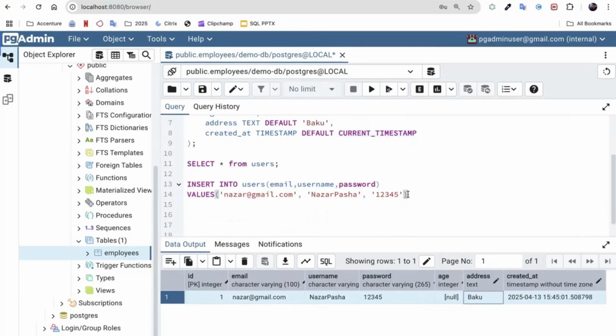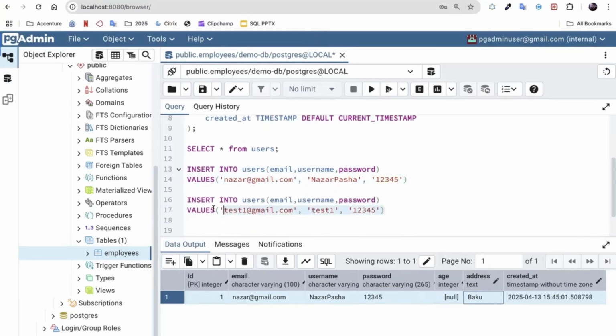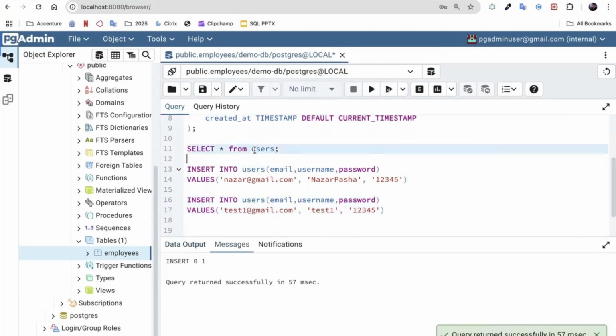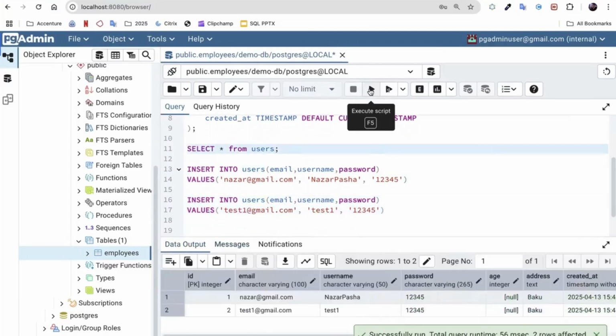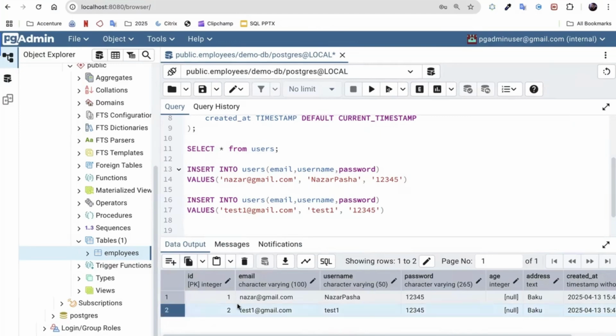So let's add an additional row. We can copy this. If I run this query again, it's going to insert an additional row. Let's delete the test1 user. We have a delete option here. We need to save it. Now let's see how we can insert multiple records.